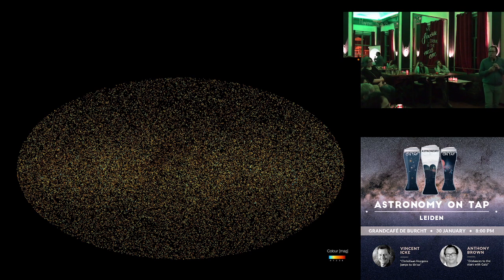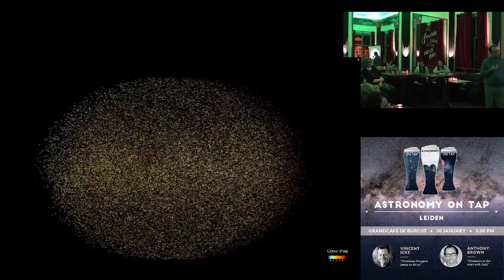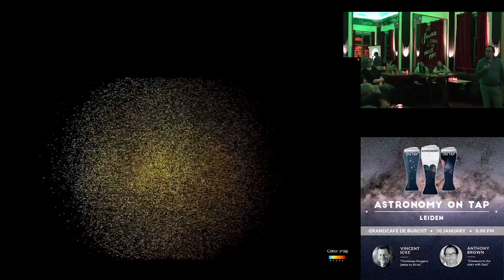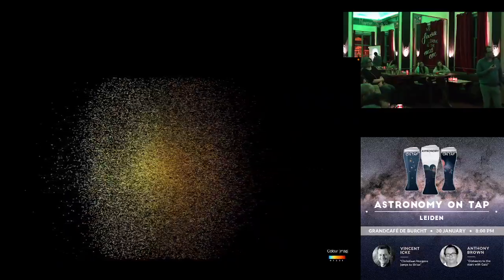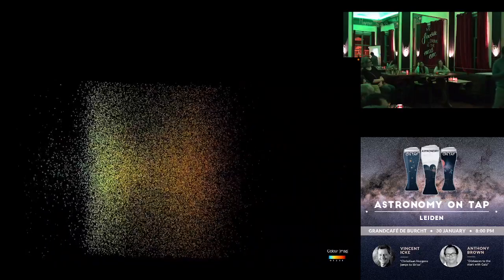So what we're going to do now in the next animation is sort these stars, first according to color, and then according to brightness, and see what we get. So first we sort all the stars by color. We put the blue stars left and the red stars right. It looks like something rotating, but it's in fact just the shifting left and right of the stars. So everything that's blue will end up on this side of the diagram, everything that's red over here.